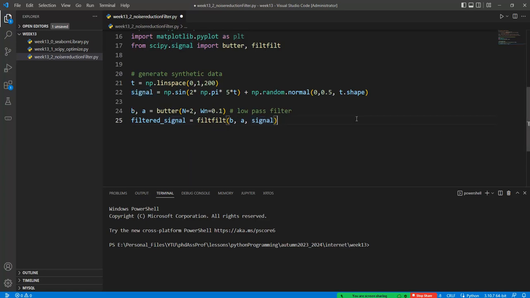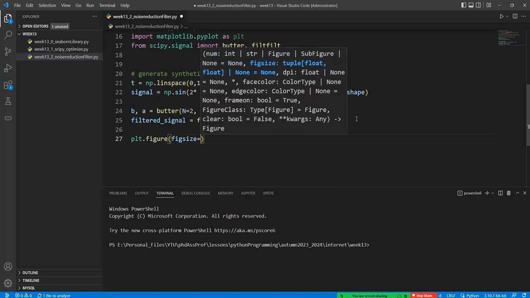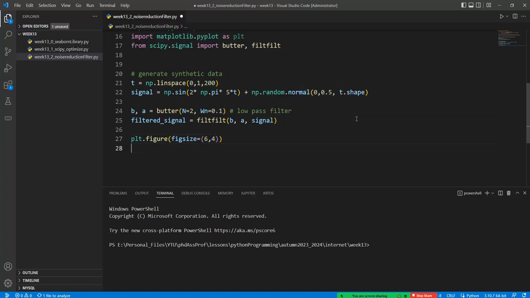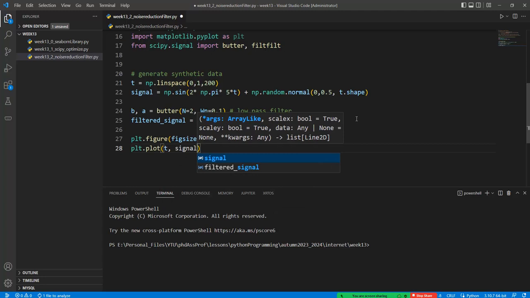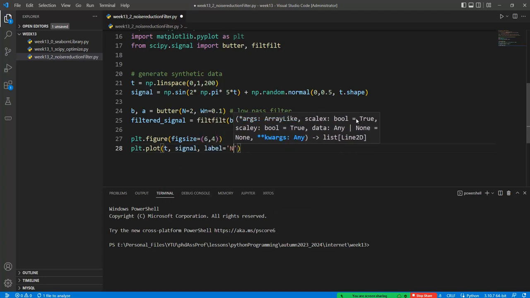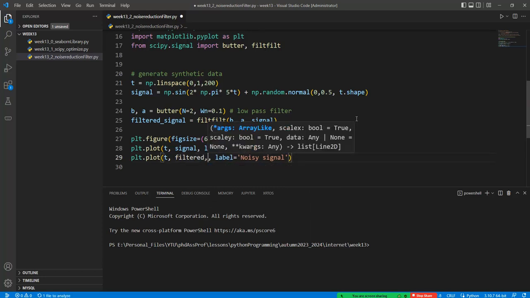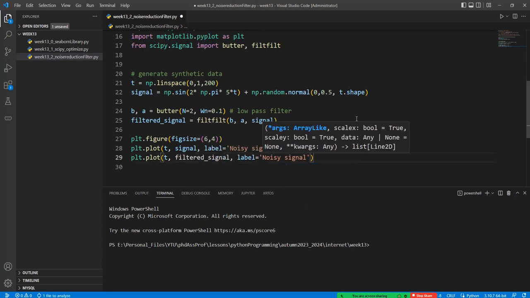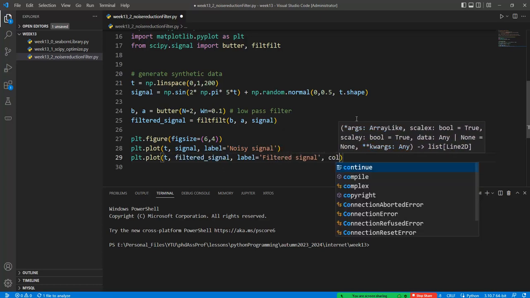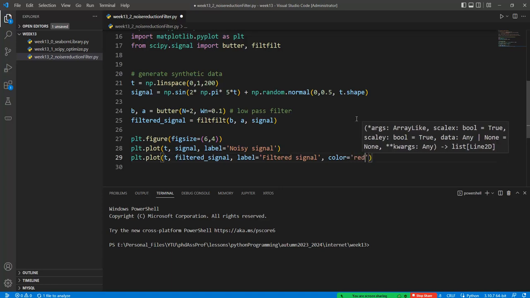Okay, and the plt figure can be built with the figsize 6, 4. plt.plot of t and signal, with the label equal to the noisy signal. Okay, it's the raw signal, and we also need to give the filtered signal in here, and it can be assigned with the color red.